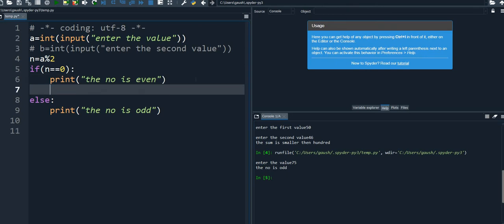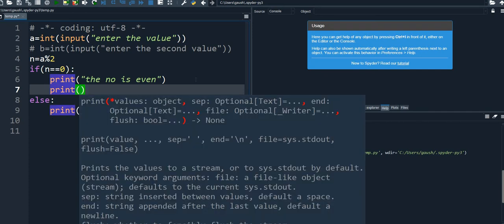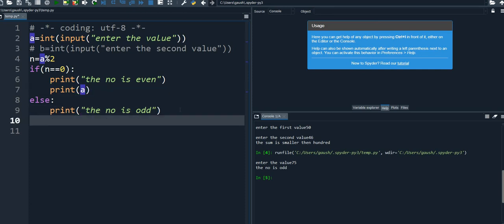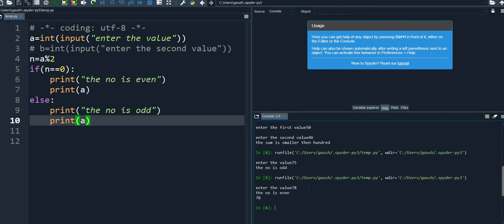First, print a. Now if I execute and enter the value 78, the number is even, 78.